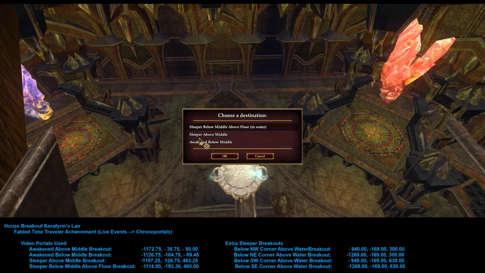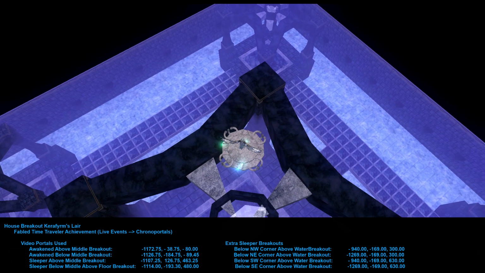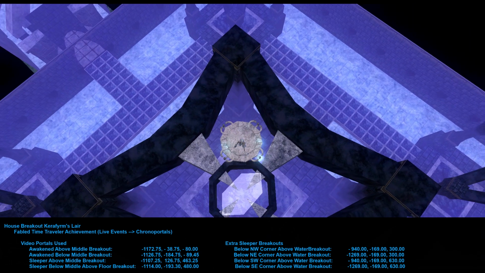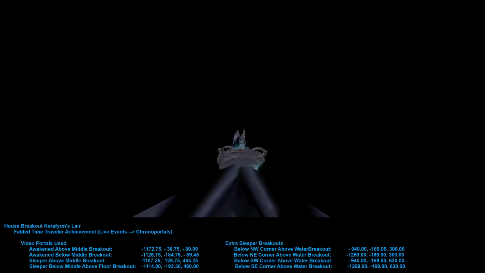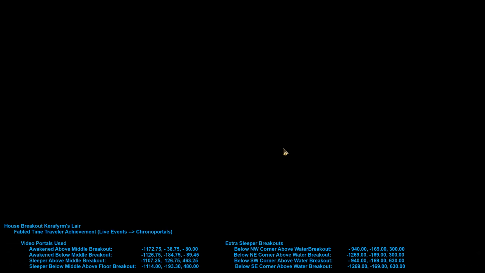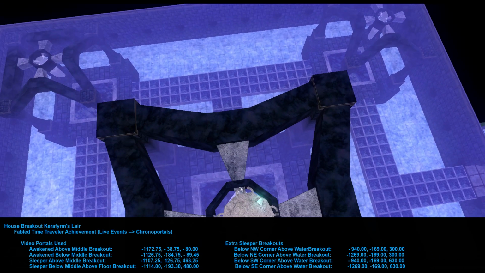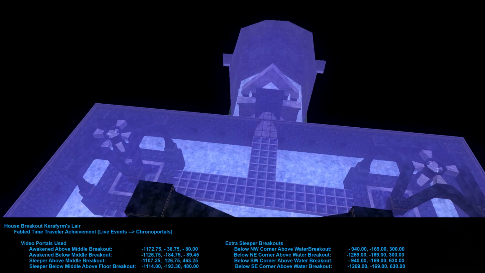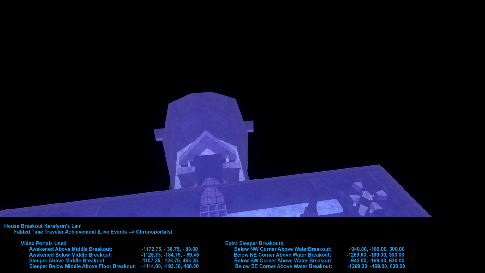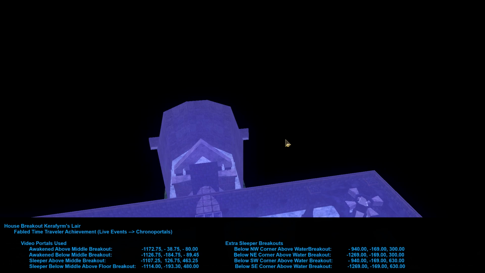Now I'm going to take you to the sleeper above middle. In that big room that you go into, there is a tip where the ceiling comes together, because it's all angled inward to the middle. So I went to the very top of that. And again, you can go forever up and to the sides of this house. It's pretty cool up here. Now I didn't go as far out on this one. I'm assuming it's about the same amount of space.